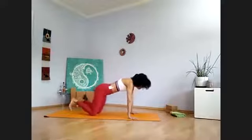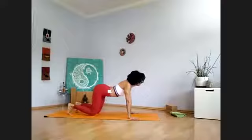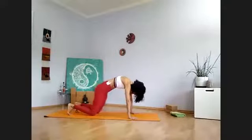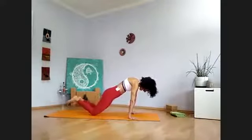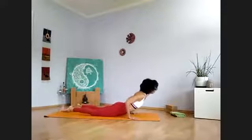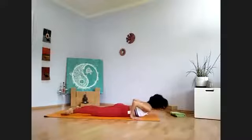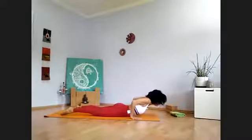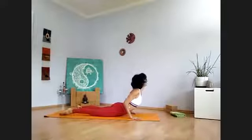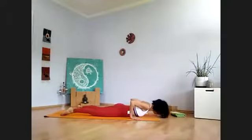Tuck the toes, inhale, arch the lower back, look forward. Exhale it out, round the upper back and look at your navel. Inhale, lean forward. Exhale, chaturanga. Feet are long, just shoulders up and back for your baby cobra. And exhale it out, grounding again down.